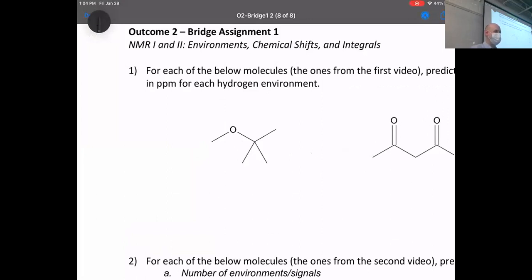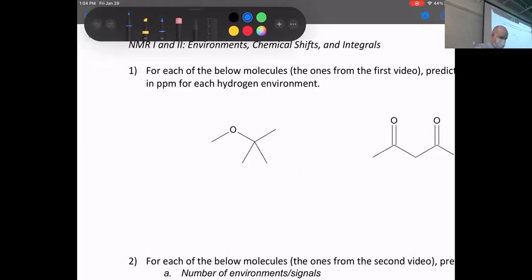If I crossed out a value and put a little up arrow, it means that the real value should be higher than that. The little down arrow means that the value should be lower than that. But we'll go through all of these one at a time, and so any questions you have, please let me know.